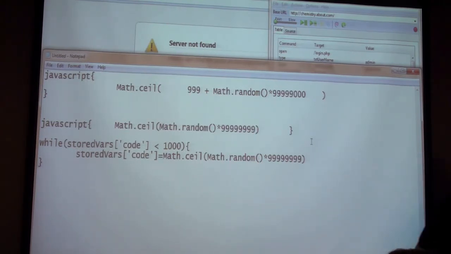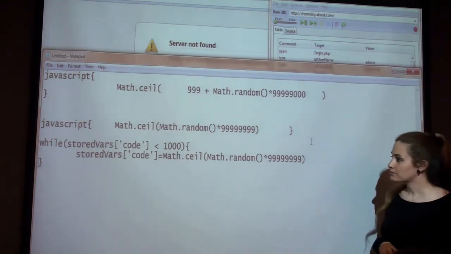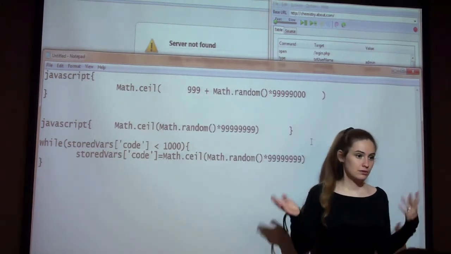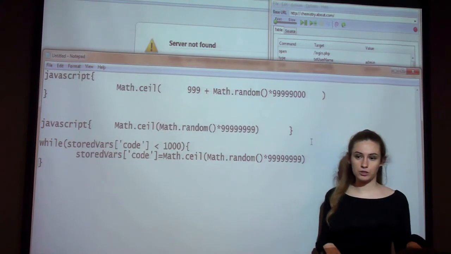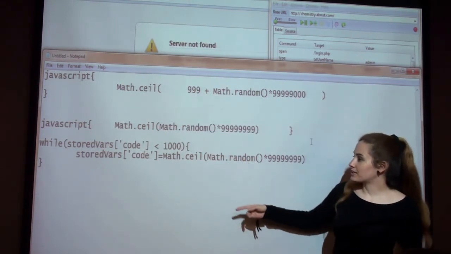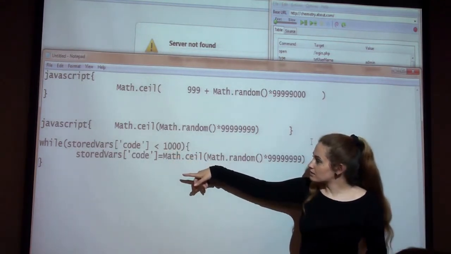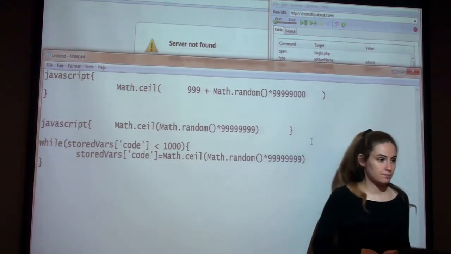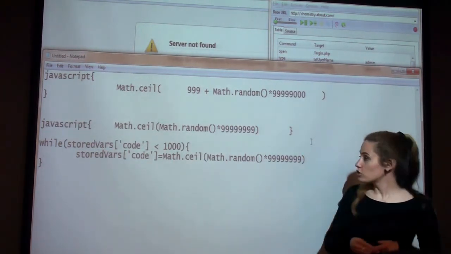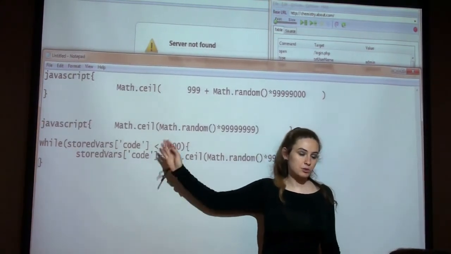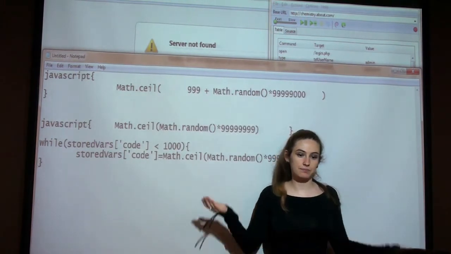Or, it's time to go. Get out of the while loop. So that's what's happening here. I don't know how many times I'm going to have to generate the code. I might keep generating a random code that is always from 1 to 999. But I'm going to keep generating it until it is more than 1,000. Make sense? So while the code is less than 1,000, keep running through the while loop. Keep doing it. It might take only once. It might be 600 times.